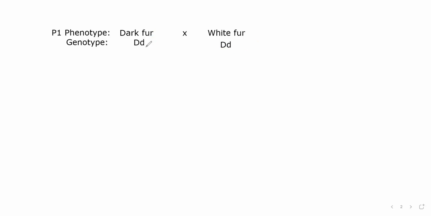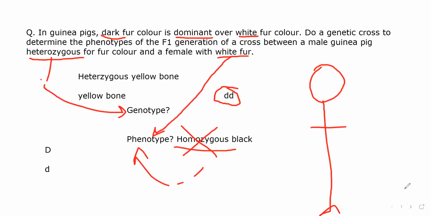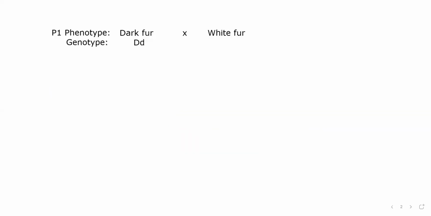To avoid such mistakes, do like I did with the male here. You start with the genotype, if you were given it, and then you work backwards and write the phenotype. You work out the phenotype from it, because you will see that because of the dominant allele which is present in that heterozygous genotype, it will always produce a dominant phenotype, which in this case is dark fur. So to correct, we had here for the female, it will be 2 lowercase d, and then here we should not forget to put our X.